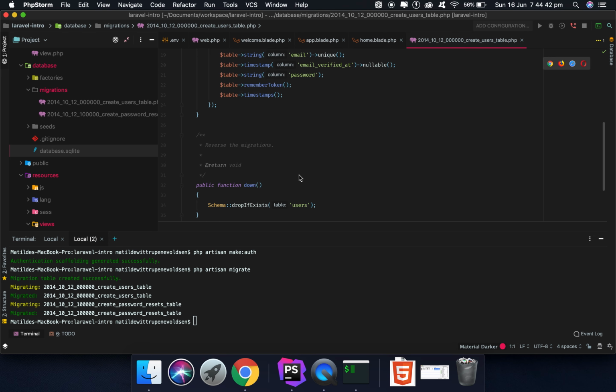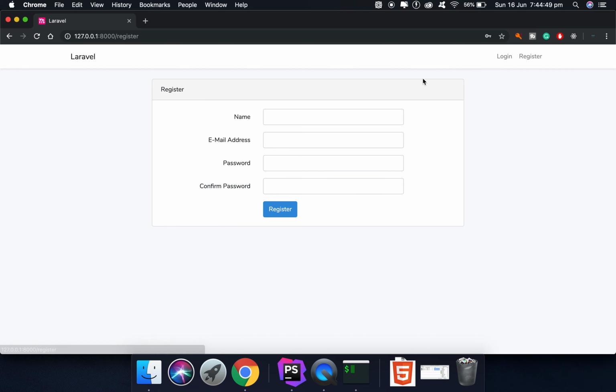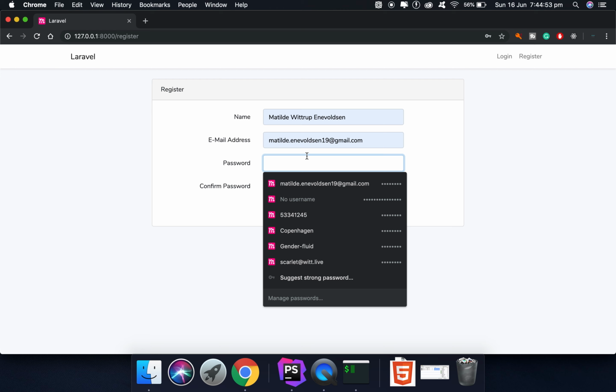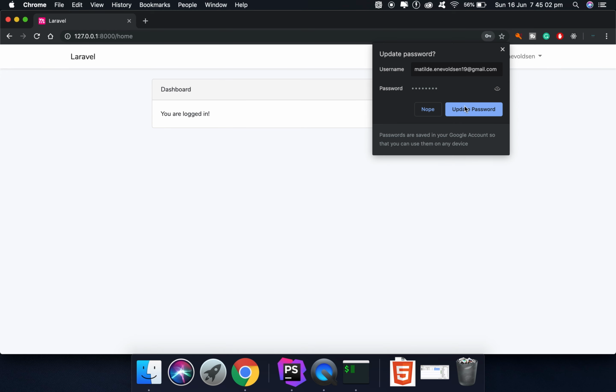And what this allows us to do now is if we refresh the page, you'll see some changes. We have the login and the register. So we can go in now and say full name, email address, and then something like this, and now you're logged in.